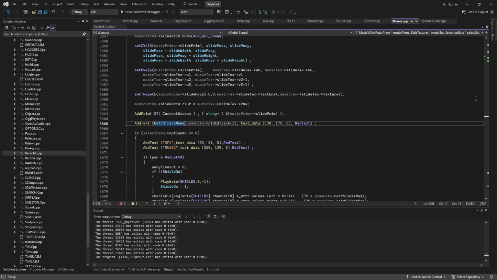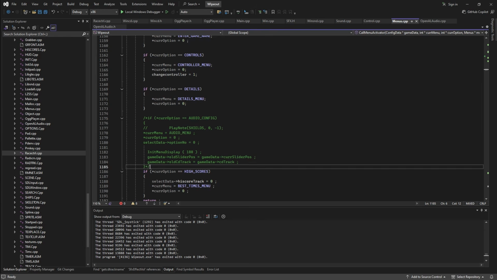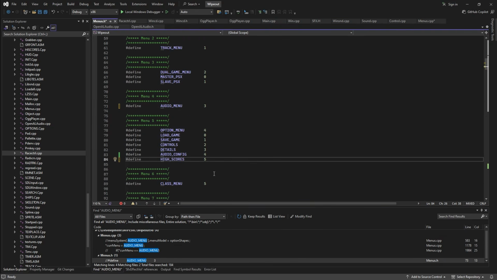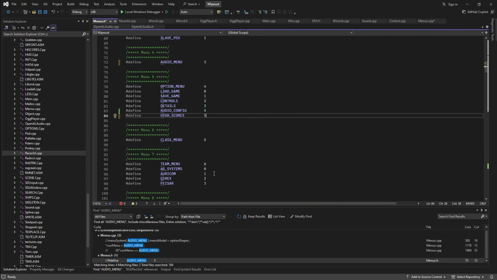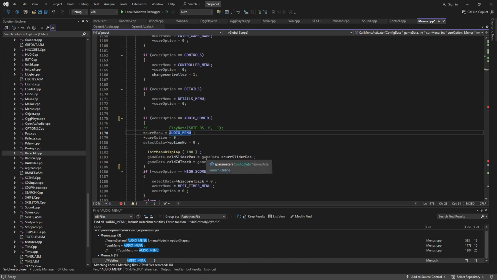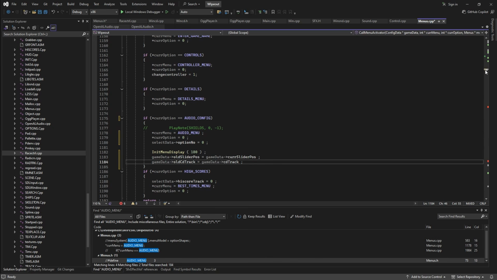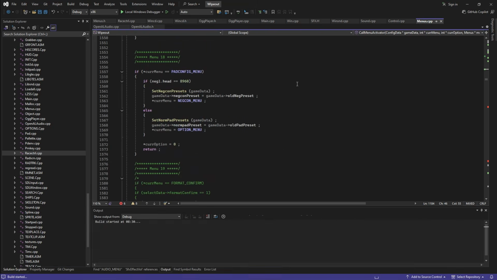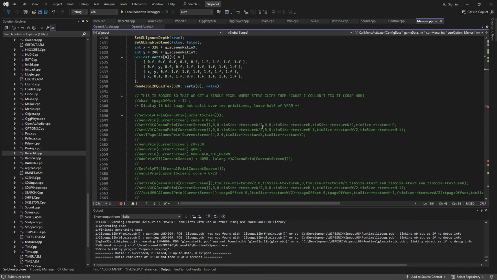One thing which is missing in this version of the game compared to the original PlayStation version is the audio options menu. Let's bring it back by uncommenting the lines which are currently removing it. As we uncomment these defines, we also have to adjust their values so that they don't overlap with the high scores menu. Sometimes it's hard to tell what's needed for the menu to work, as this menu code is frankly just a mess, and if I were doing this as a commercial project, I would probably rewrite the whole thing.